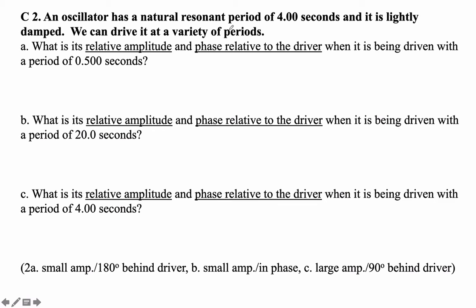All right, so now they're asking the same sort of question, but with period. The resonant period is 4 seconds, which means, by the way, our resonant frequency is 0.25 hertz or so. Let's see, what is its relative amplitude and phase relative to the driver when it's being driven by a period of 0.5 seconds?